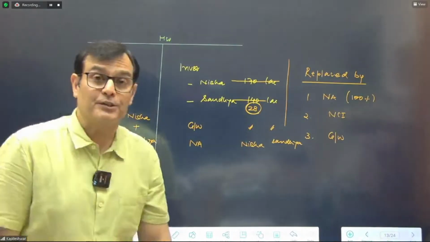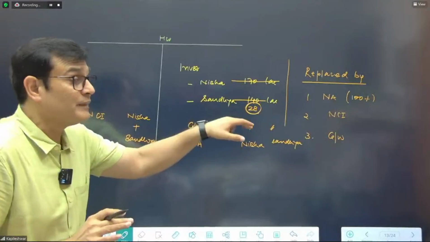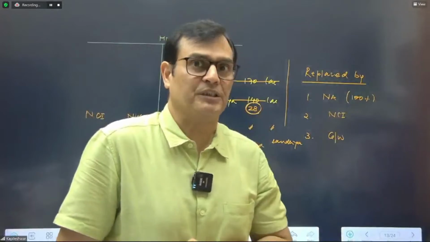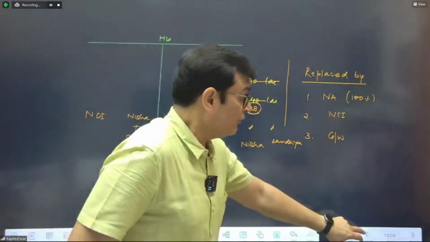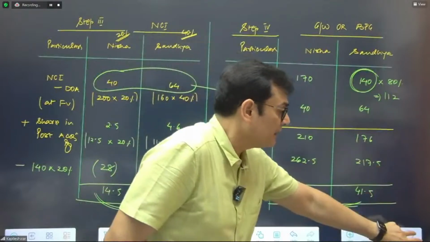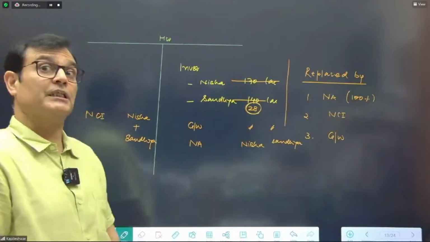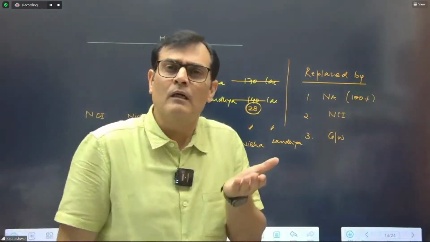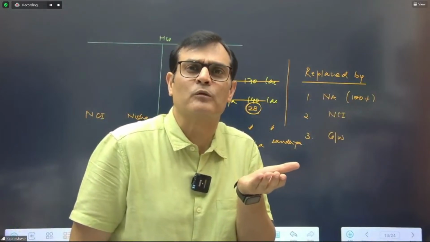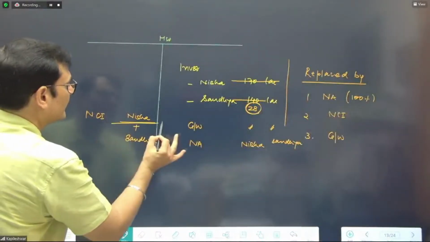Now the question arises, if I do not take care of this 28, you need to show it in the balance sheet to tally the balance sheet. Are you getting the point? If I am taking only 80% of the figure in goodwill calculations, then the remaining 28 continues in the asset side of the balance sheet. Investment. Who made this investment? Can I say this investment is made by the NCI of Nisha?